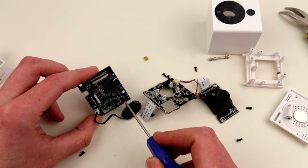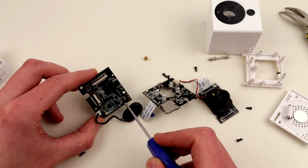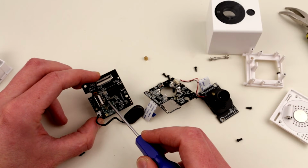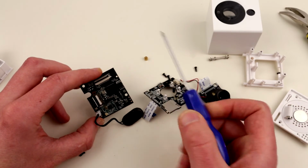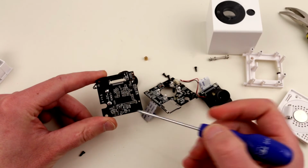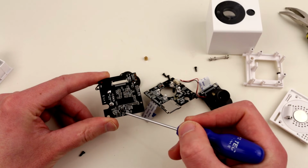This guy, I could not figure out what it is. Some sort of probably power regulator, one transistor, this transistor is a bipolar transistor, this transistor is some sort of FET, and on the other side we have, so this chip is interesting and I'm curious why they actually used it.